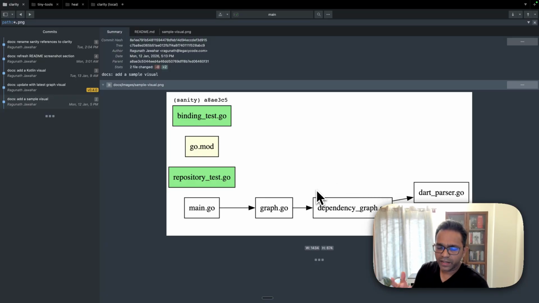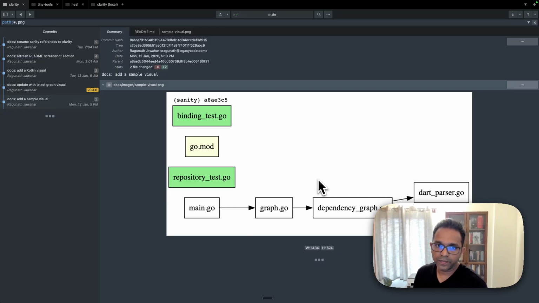In the initial days, it was a very small POC. I came back after a couple of months and I was looking into a code base, mostly AI generated code. And I was trying to reason about one part of the code base. And at that time, I was not able to understand what was going on because it was all AI generated. So I took a piece of paper and started drawing all of these files. And then I manually looked into the IDE and figured out how they were related to one another. And that's how I came up with this idea of a simplified dependency graph that shows only files.